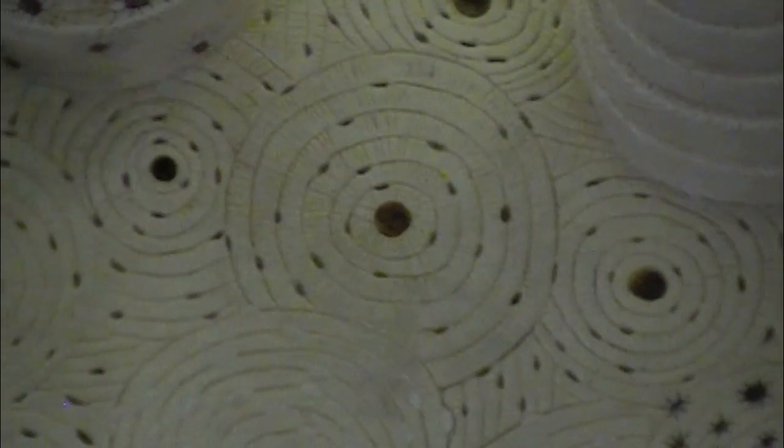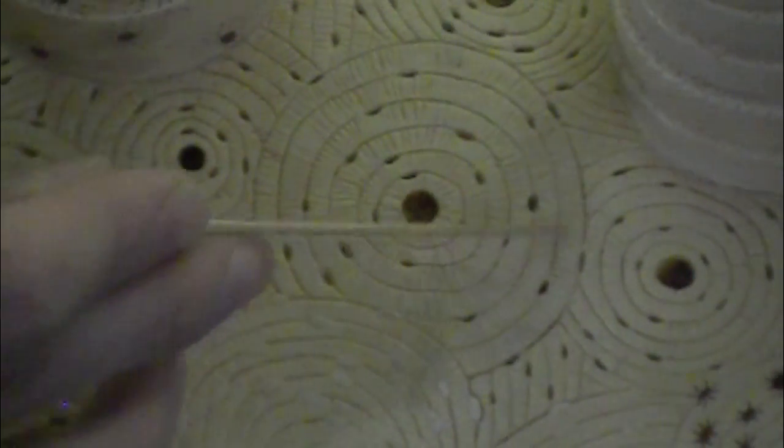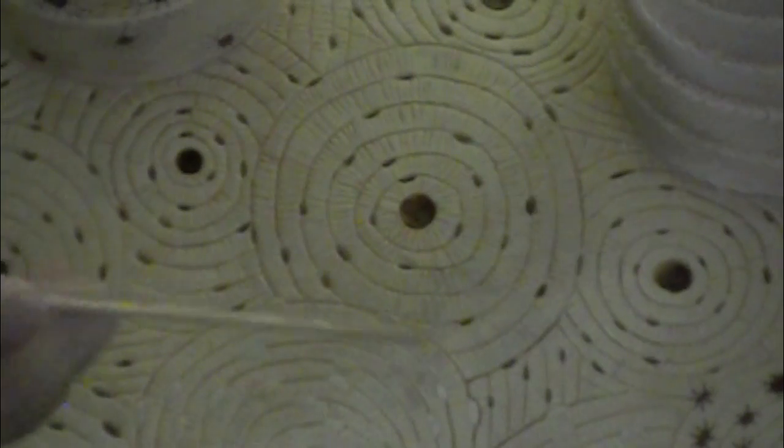Here we're going to take a look at an osteon. An osteon is a fundamental unit of a bone. Right here you can see this entire circle here is going to be one osteon. In the very middle there you can see a central canal. That's going to be where an osteon expands from.